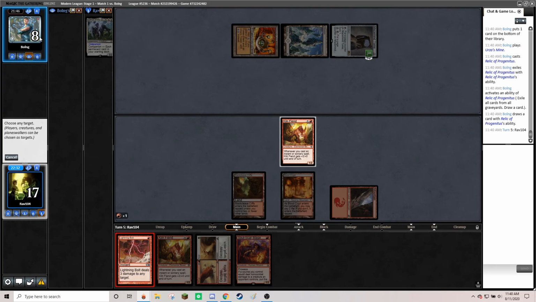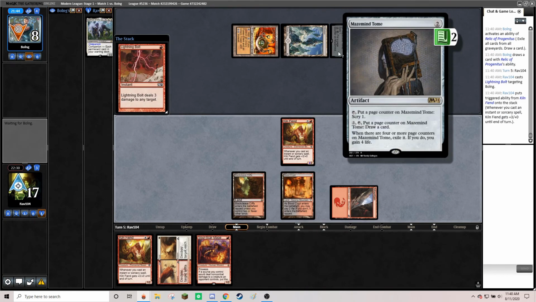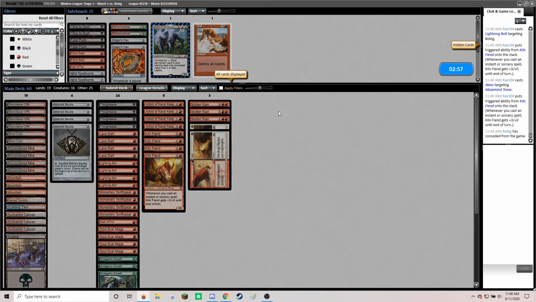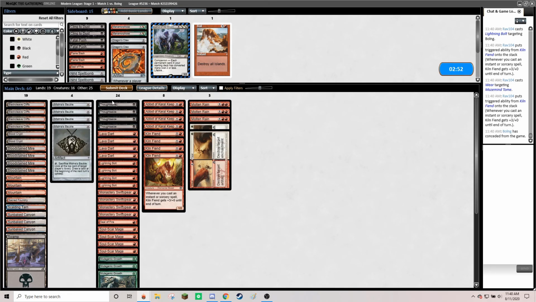We just Bolt their face. And then kill that. Sick. I think our sideboard configuration is good. Let's just submit like this.